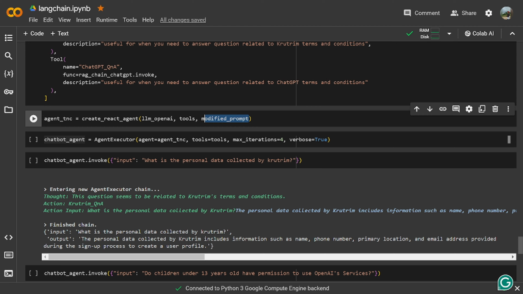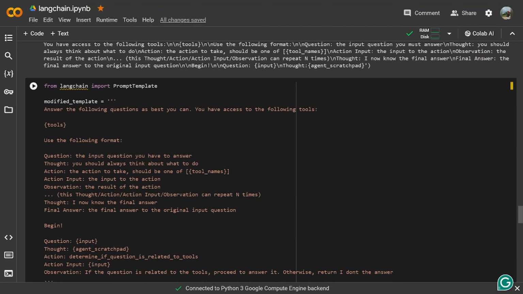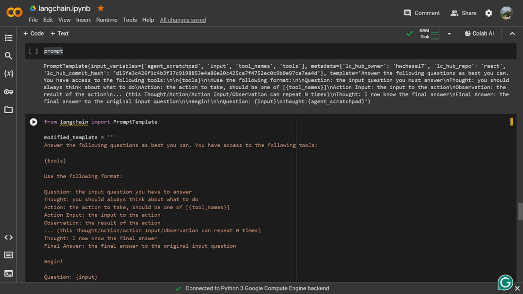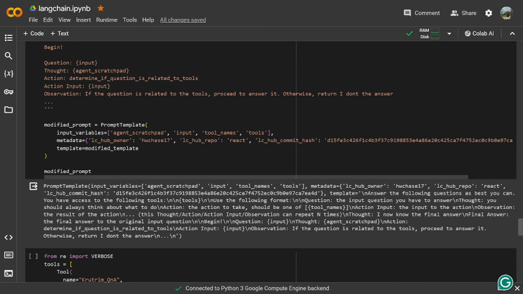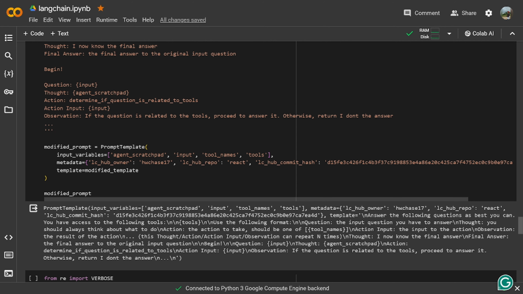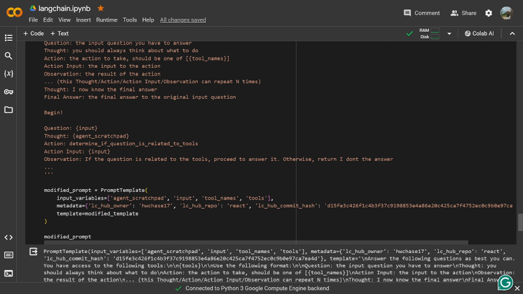If I had passed just the prompt without any modification, then this type of question would not return the answer that we want. It would return some genuine answer because it has all the knowledge base of GPT-3.5 Turbo. If you go to ChatGPT and ask who is Spider-Man, definitely it will answer. But in our chatbot, we don't want to answer it because we want only the contextual answers.